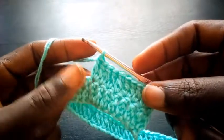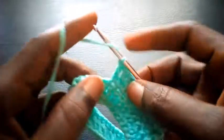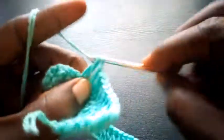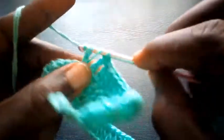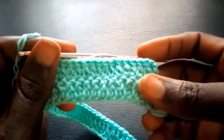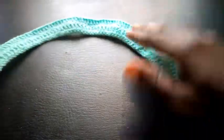In the 4th stitch I proceed like that. Then the next one: 1 triple crochet, then 1 triple crochet, then 1 triple crochet, then the 4th loop: I'll be making 2 triple crochets. This is how I'm going to proceed on this same row till I complete it — an interval of 4th loop with 2 triple crochets. Now as you can see, I've completed the round.